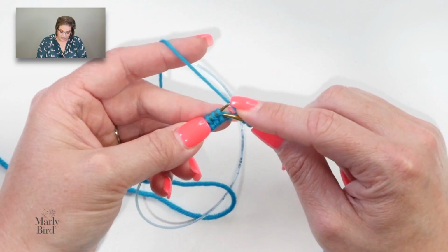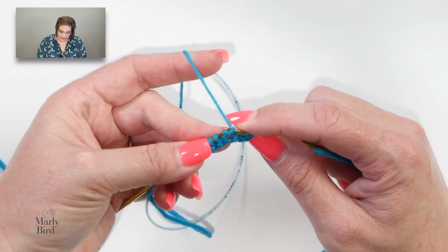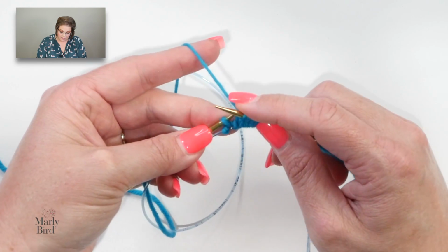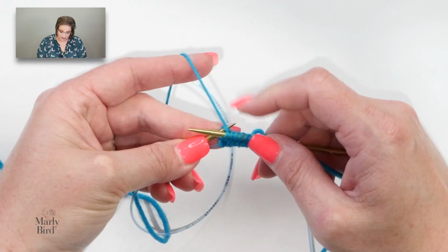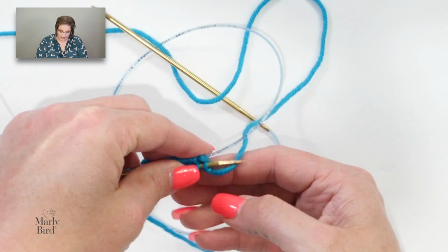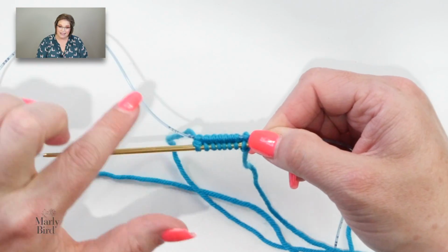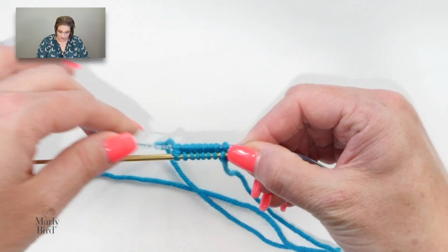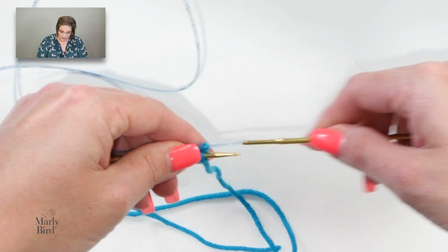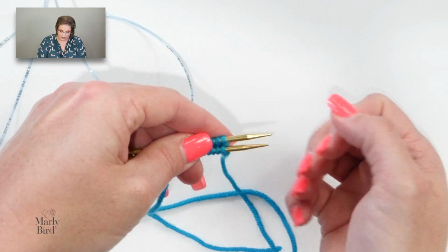And this first set of stitches is sitting on our needle correctly, so we don't have to make any sort of an adjustment. But when we go to the other needle, we will have to make an adjustment, and I'll show you what to do. You're at the end of the needle, you turn your work, and you can do what works best for you. Some people have a rhythm of what they like to do as they transition to this. You can pull your cord like so and have those stitches back on the needle just like this. So you're sort of at a starting position again, just like where we were before.